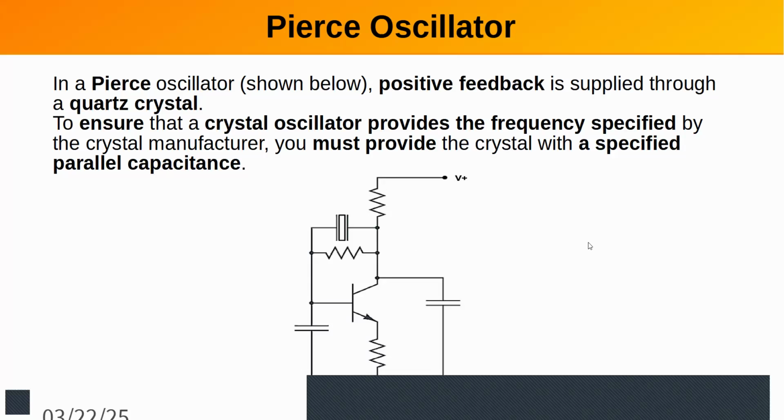They're not showing it, but there should be a parallel capacitor across the quartz crystal. If you look at the data sheet for the crystal, it's going to tell you what capacitance it needs, how many picofarads, usually fairly small. If you change it, you can change the frequency. What they used to do was have a variable capacitor in parallel with it so you could tweak the crystal a bit, but not a lot.